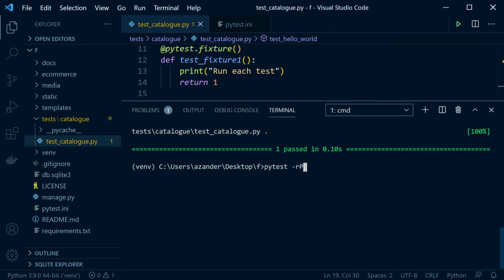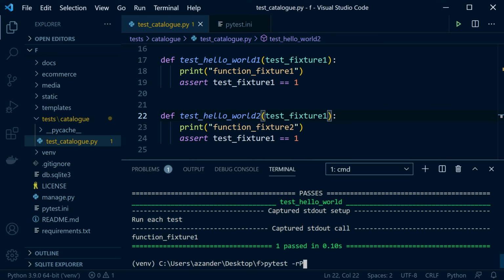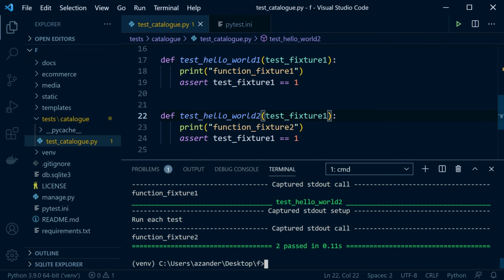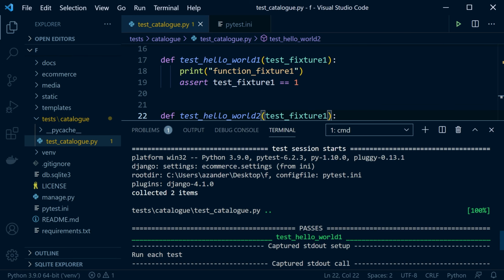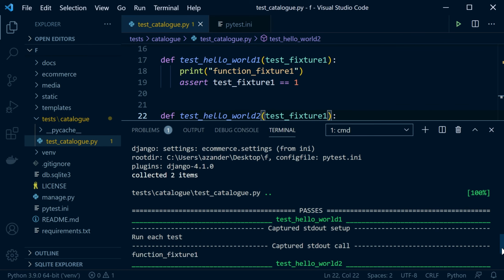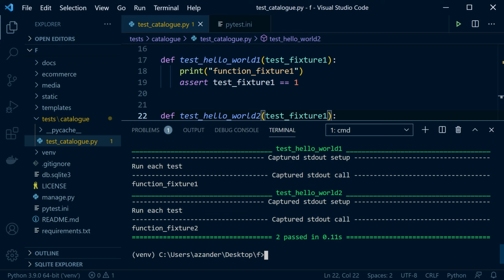So let's just go ahead now and do the same thing again. This time, we're going to call this test fixture 2. So we'll call this number 1 and number 2. So we've got a different function name. So we're going to bring in the test fixture again. So let's just run that again. So you can now see that we're running run each test twice, run each test, and then function 2. So clearly you can see that's running every test.